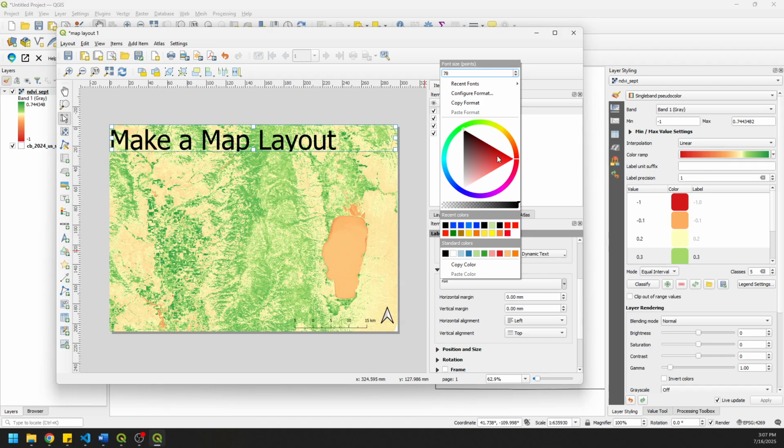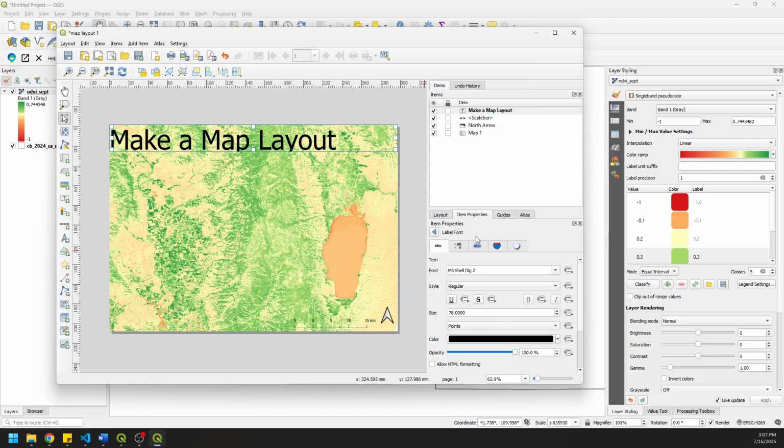We can change the color to whatever we would like here. I'll keep it black. We have the full color options here. We can look at recent fonts. We can configure the formatting. If we click on that, it opens a new label here. And we have options to make this bold or regular, depending on the font. There may be italics as well. And we can also have options for underline or strike through. We'll turn both of those off in this instance. Italic is not an option with this font.